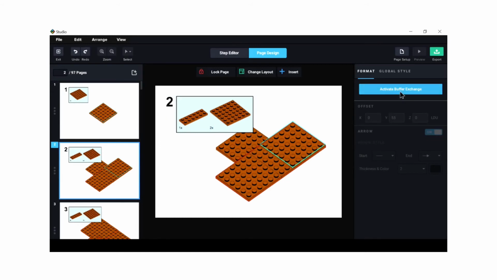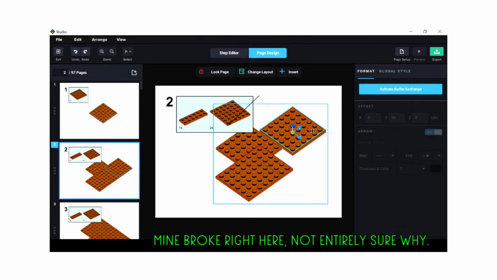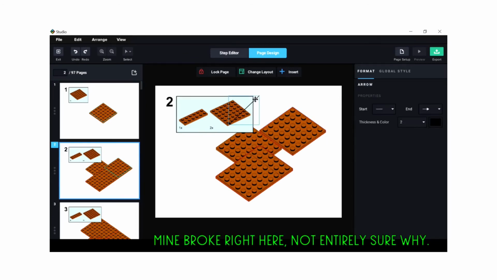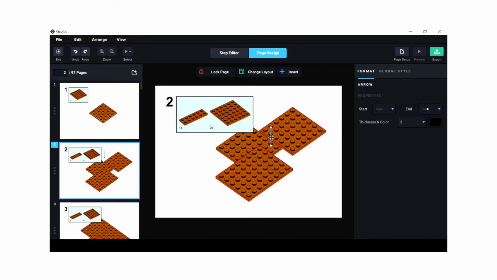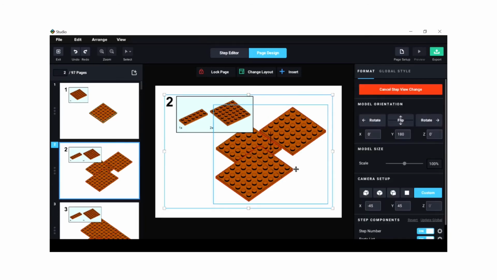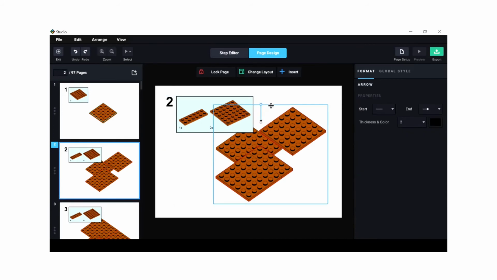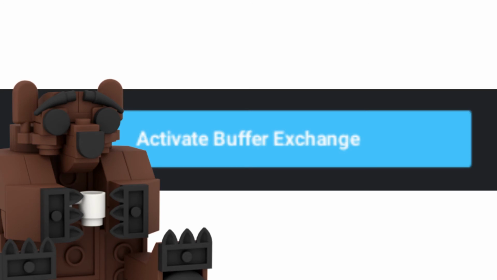Doing so, say for example setting the Y to 55, will move this individual brick and add an arrow to the mix. You can click and move this arrow around as the program often places it in an inconvenient spot. You can also lengthen or shorten the arrow as needed using the round sliders here. Buffer Exchange allows an invaluable edge to be carved in making your instructions easier to read.